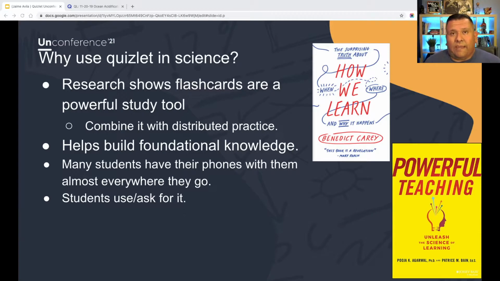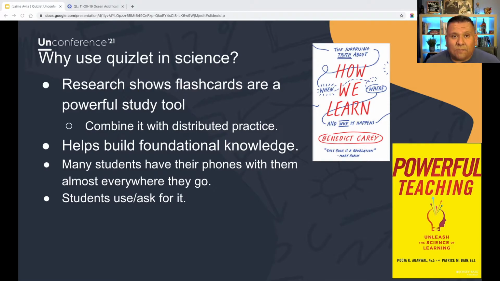There's been times where I've had to create 2 smaller sets because it became a little overwhelming or just confusing having all these terms jumbled up in one gigantic set. Sometimes students have asked for images. Sometimes students have asked me to input audio. I'll talk about why in a little bit.